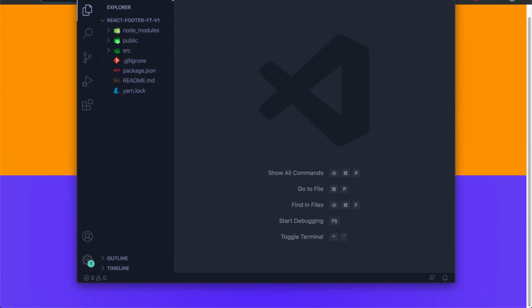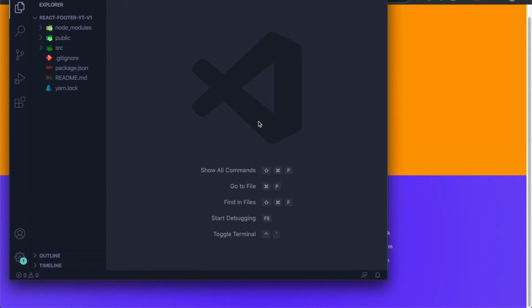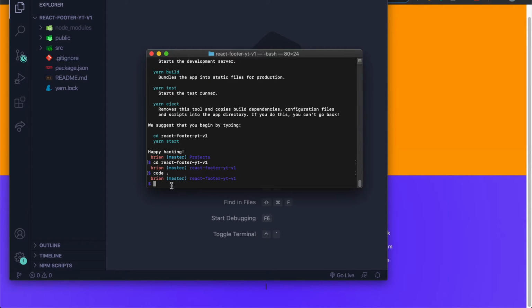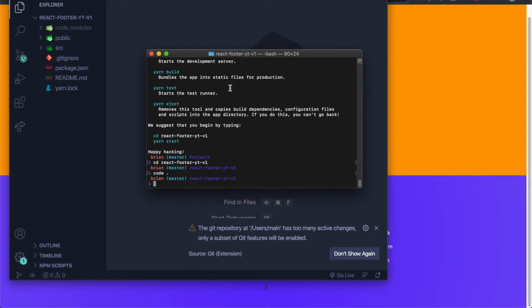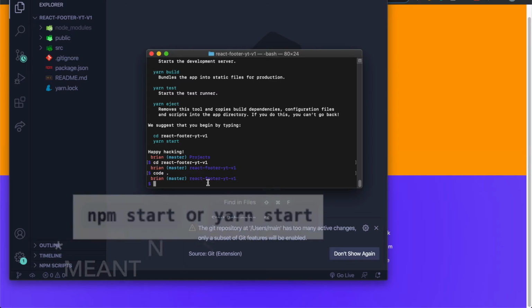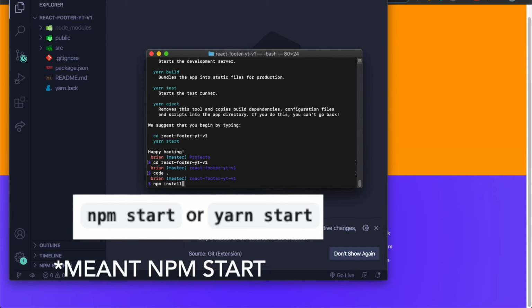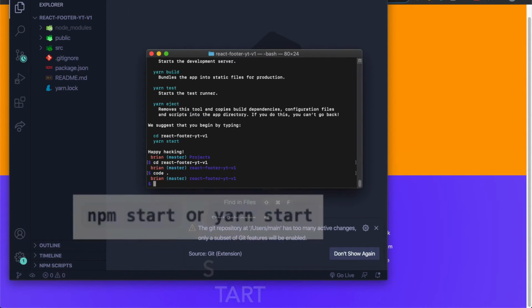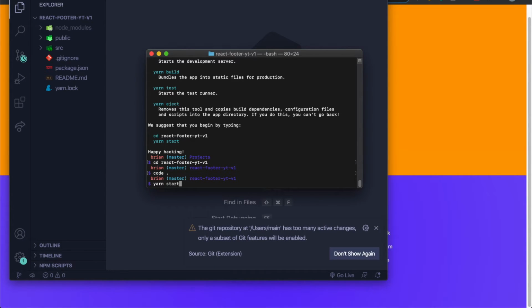So this will open up VS Code, and if you don't have this setting already created, a simple Google search should be able to show you how to set that up. And if not, you could also open up VS Code from your folder and just drag and drop it in as you typically would. And then after that, let's do npm install if you don't have yarn, and then you'd press enter here. And if you do have yarn, you pretty much say yarn start here, and I'm going to hit enter.